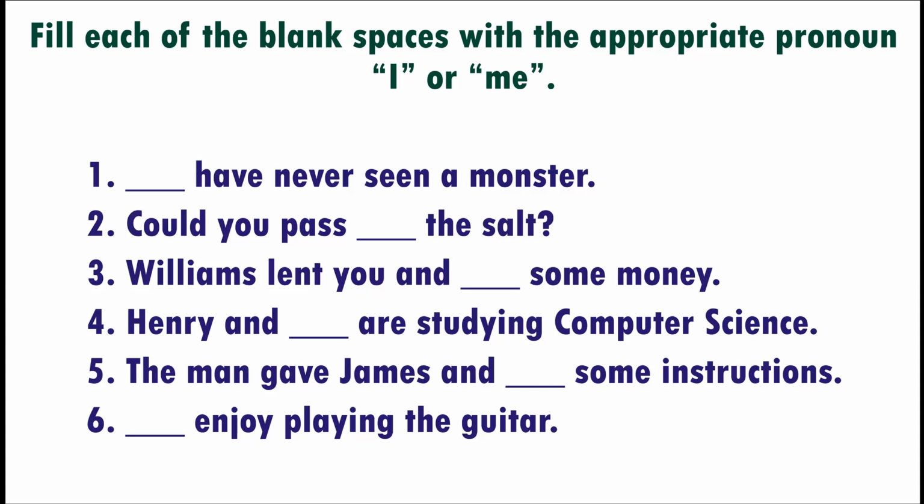2. Could you pass blank the salt? Number 3 rather. Williams lent you and blank some money. 4. Henry and blank are studying computer science. 5. The man gave James and blank some instructions. 6, which is the last one, blank enjoy playing the guitar. Pause the video here so you can have enough time to write the exercises down in your note and then practice with them.